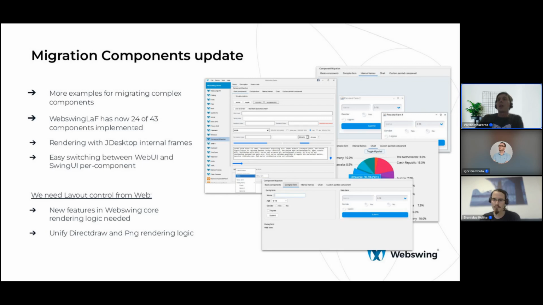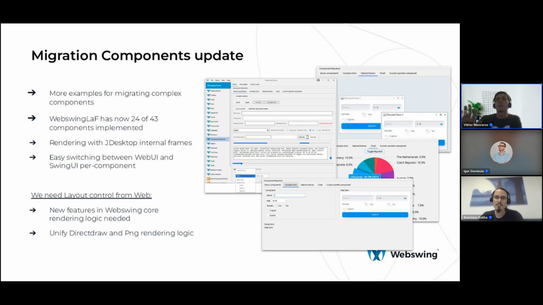Because we have two different rendering modes, Webswing PNG rendering and the direct draw rendering, we would need to implement this capability twice. So we decided to first refactor the rendering code to unify these two rendering modes. It's a bit of a rabbit hole we went down, but I think it will lead to much better and more maintainable code in the long run.